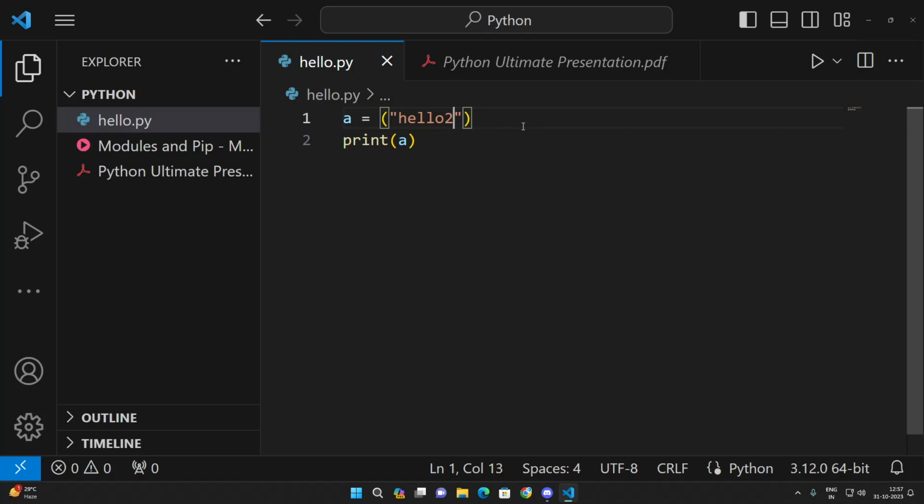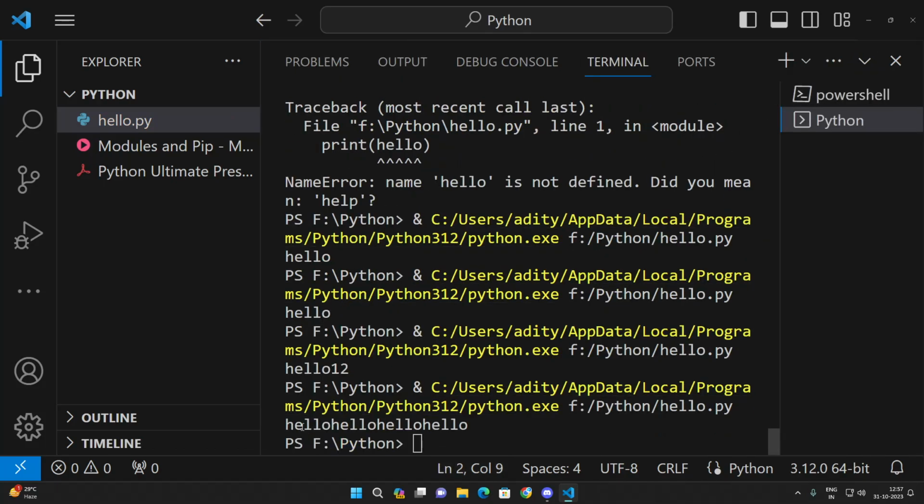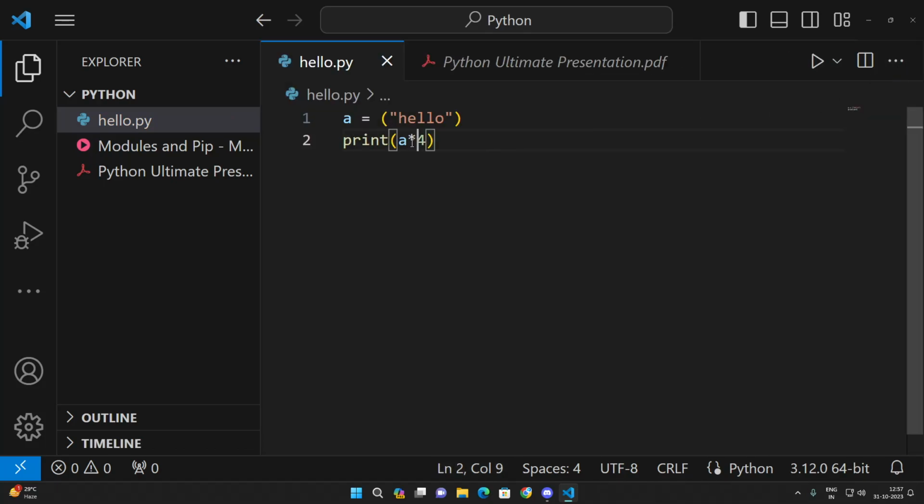Now let's get started, and I will show you another program. If I write here hello, and then an asterisk and 4, I will show you how useful Python is. It will print hello 4 times. The asterisk is an operator used to multiply two things. And so guys, if you execute this type of program in Java, it will take approximately 5 to 10 lines of code easily, but in Python it is done in just 2 lines.